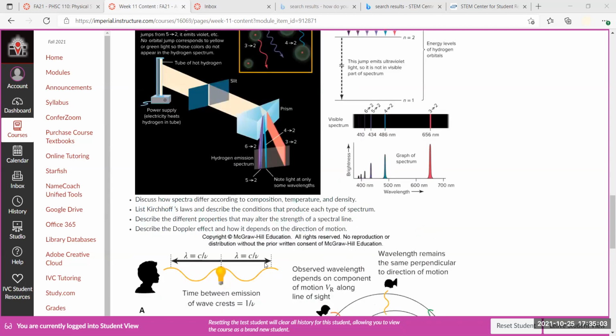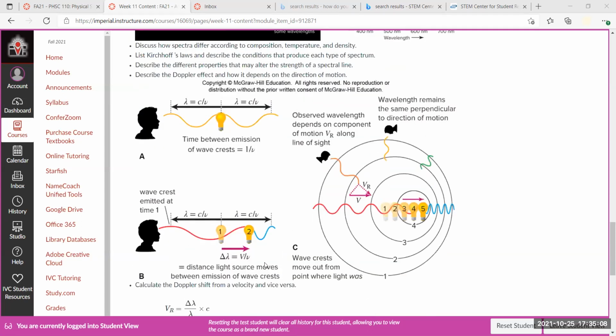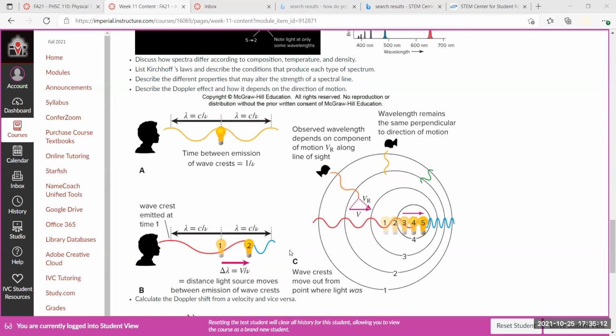Another component that we really need to take into account is the Doppler effect, and this is going to be one of the last points that we raise in this chapter, in this week. This is an important phenomenon. All waves do this. All waves do the Doppler effect. So what is the Doppler effect? I know you know it. I know that you have experienced it, because this is a common thing that happens day in, day out.